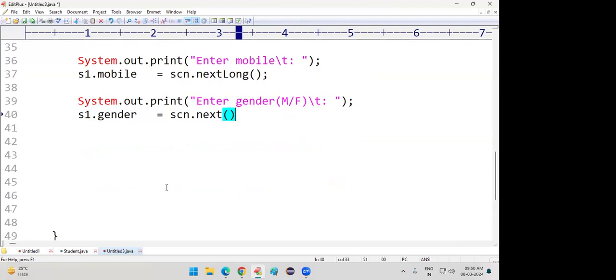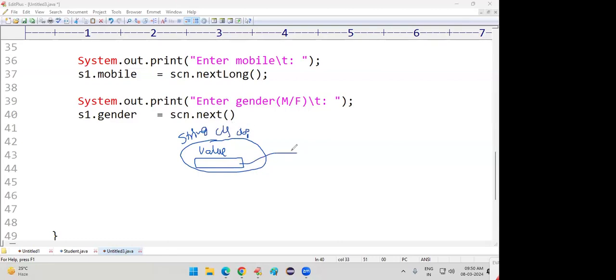Listen. New point. Everyone, look here. This is a string object. A string object contains internally what? A value variable. Remember? This is a string class object. This value variable internally points to a char array object, isn't it?